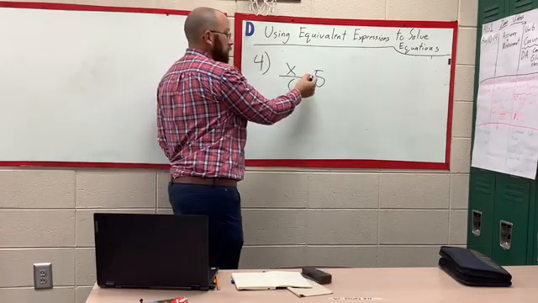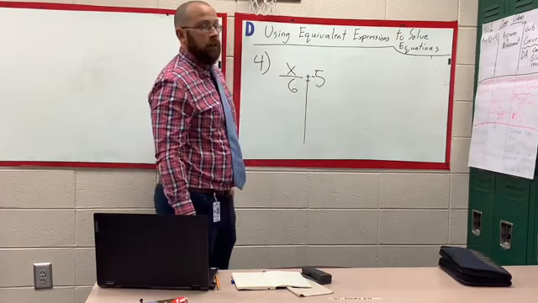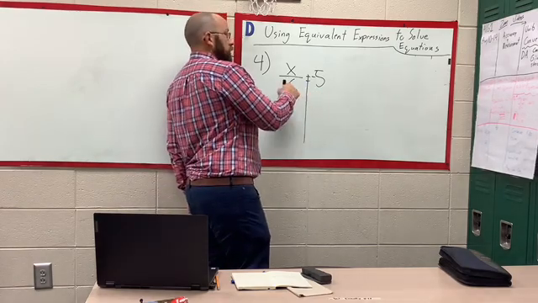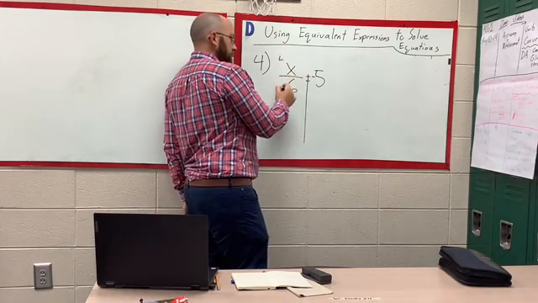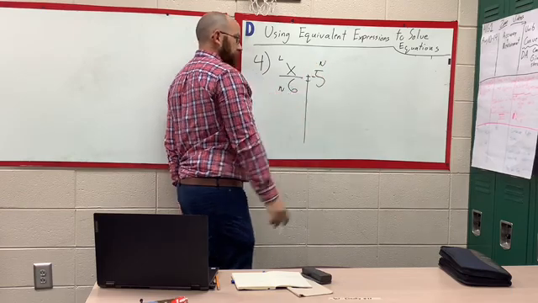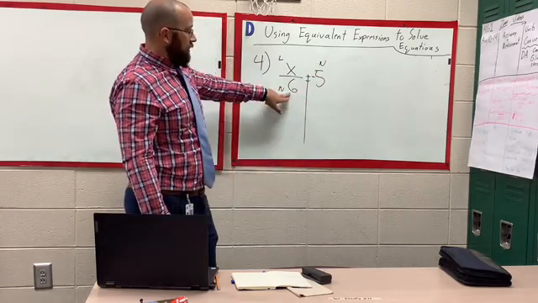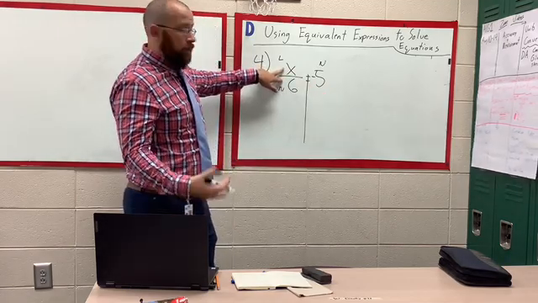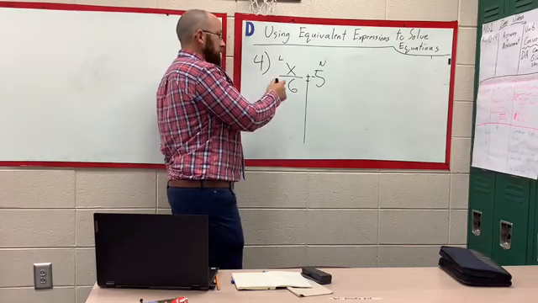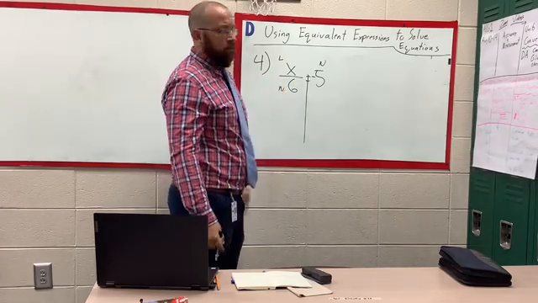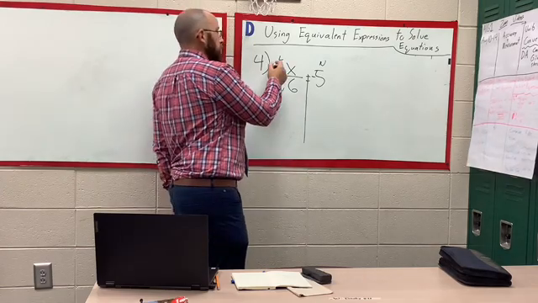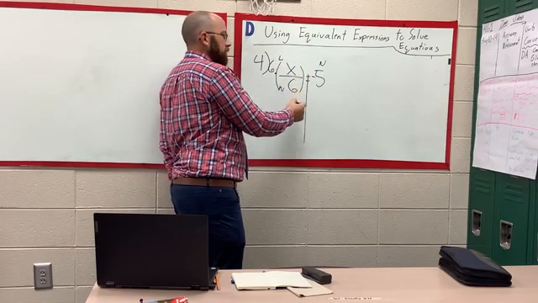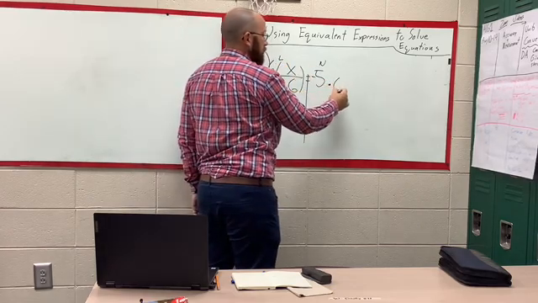So we have to build our wall. And again, this is a division problem. So what's the inverse operation of division? Multiplication. So I have a letter on top, a number on the bottom, and a number over here. So I need to get this number over to here. So since what's being done here is division, we have to use multiplication. So what would I multiply both sides by? Well, whatever's on this side. So I multiply this side by 6, and then I multiply this side by 6.